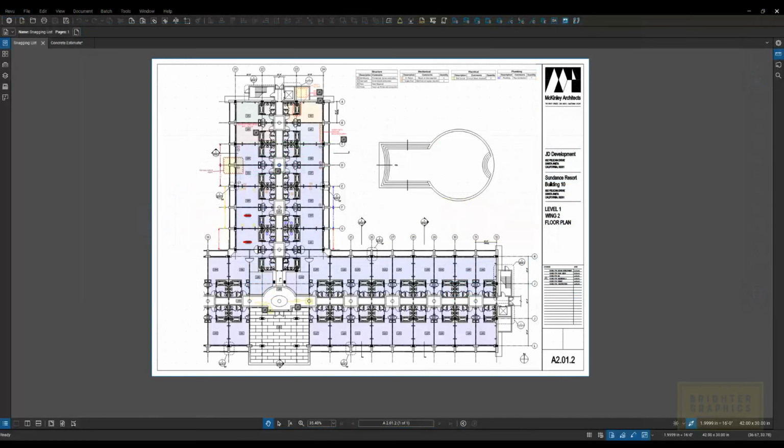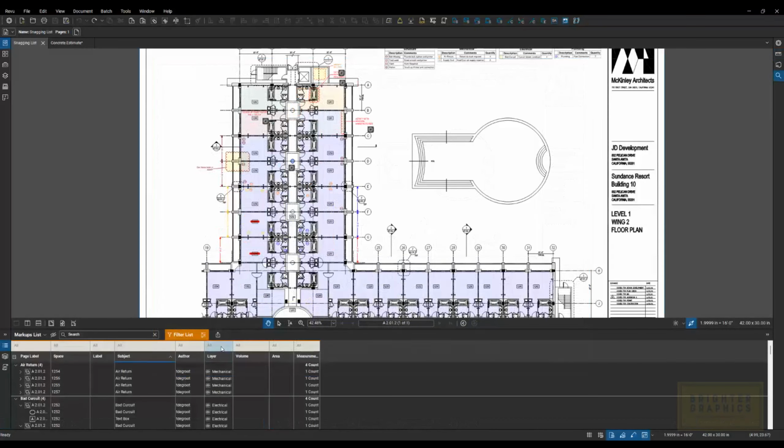Today, we're going to continue building our knowledge of Bluebeam Revu by uncovering the power behind the markups list. We'll look at ways we can sort, filter, hide, and import all this valuable data. Be ready to take notes. This will be another informative presentation.